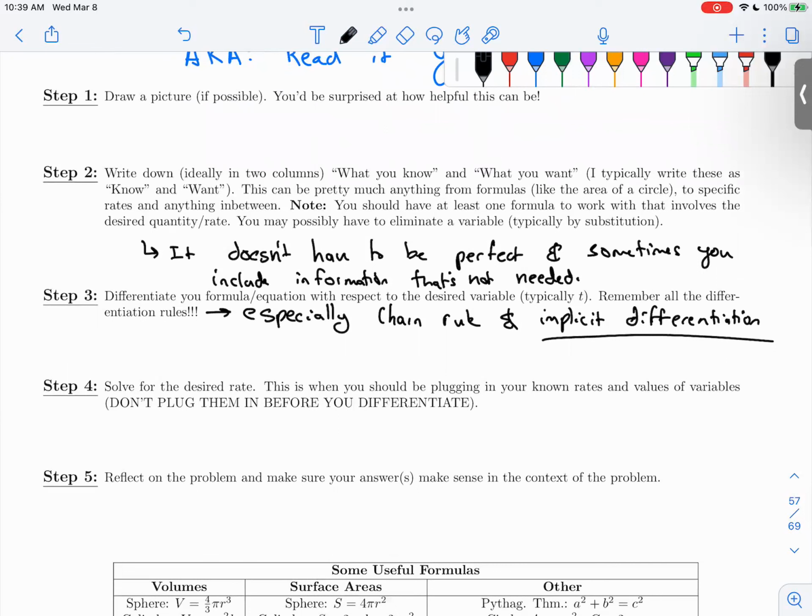And then reflect on not just the problem, but your life and why you're taking Math 181 in the first place. I'm kidding. Reflect to make sure that it makes sense. If your ball is increasing in size, but you find that your rate of volume is negative, that's an indication that you maybe did something wrong. If the ball is increasing, the volume of the ball should be increasing as well, so if your rate is negative, that doesn't make any sense. If you're getting a number that's incredibly small or incredibly large when it shouldn't be, that's an indication that you might want to check it and make sure that everything works.